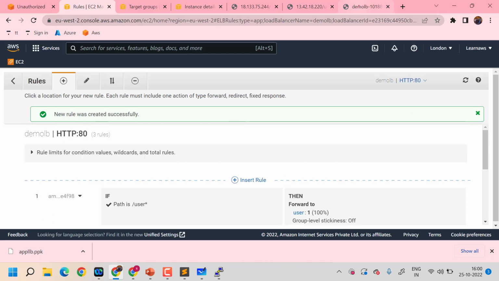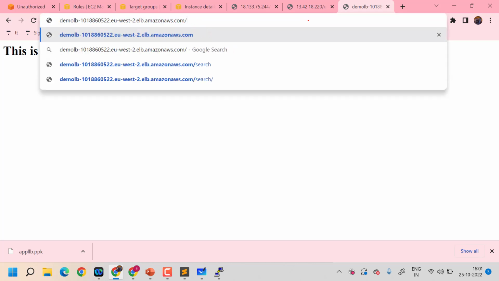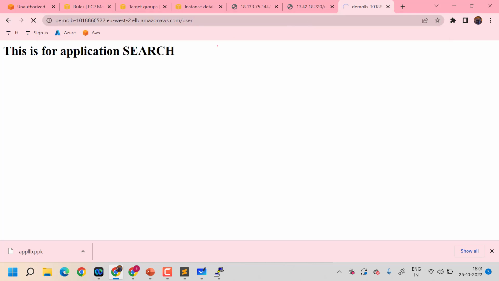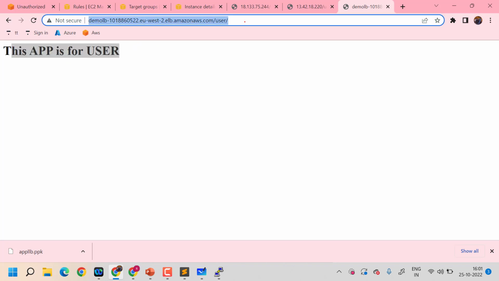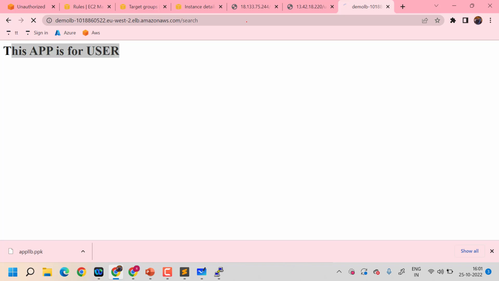Now let me take this slash, let's put user. Now the request ideally has to go to the user. You see this? This app is for user. Now if I put here search, it will go to the search.